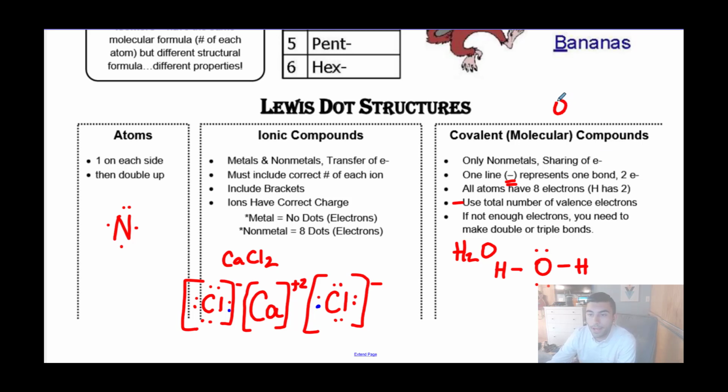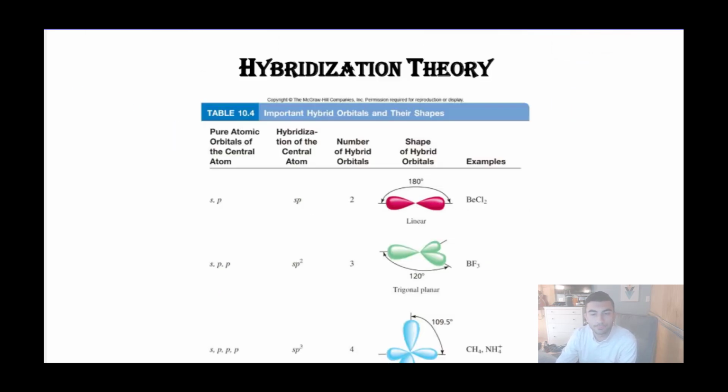Remember, oxygen has 6 valence electrons, so as just an oxygen atom, that's what it would look like. Each hydrogen has 1, so that's how the water bonds, but we represent the bonding pair of electrons as a line typically, and the lone pair is just a dot, or a pair of dots, I should say, of electrons. So that's a quick review of Lewis dot structures.